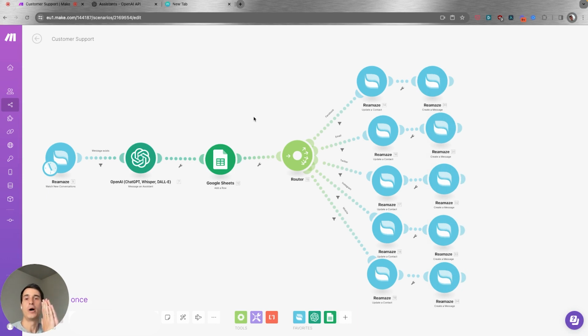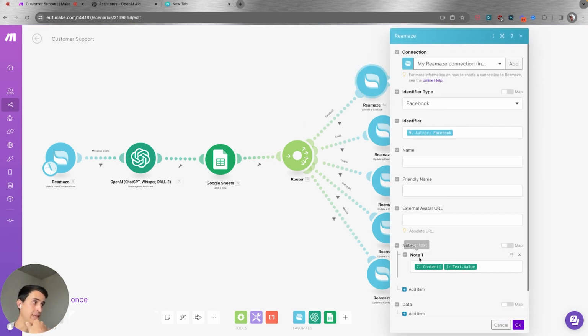That way, you are, of course, scaling your customer support process here. Of course, at first, you will want to set the messages as drafts, and you can use the note feature here on amaze. So you can just reply as a note. So you can just check the message to see if it makes sense, to see if there is no mistake with the AI.